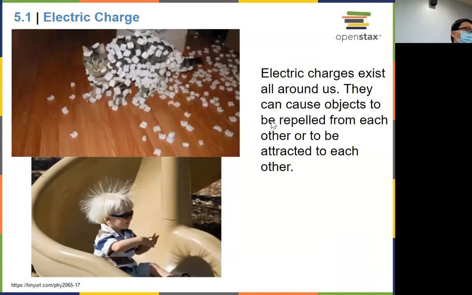I think you have experienced electrostatics very much. So if you slide down a slide, particularly in winter, you'll see there's charge building up on your body. If you have slightly long hair, you may see your hair stand up like that. Okay, like this kitten is playing with something, and then he picks up charge, so then his body attracts these small particles over there. So that's electrostatics.